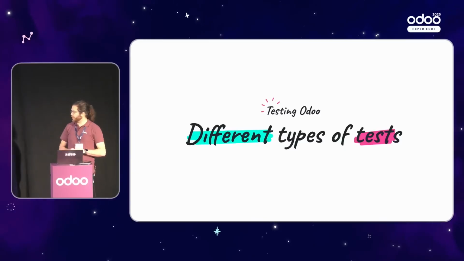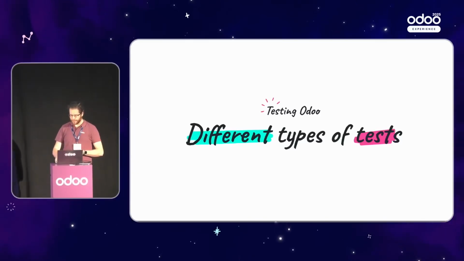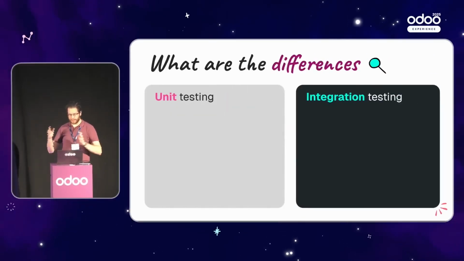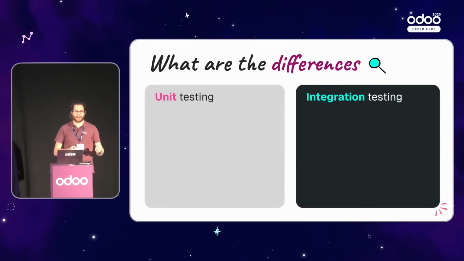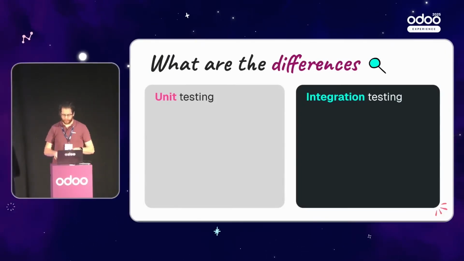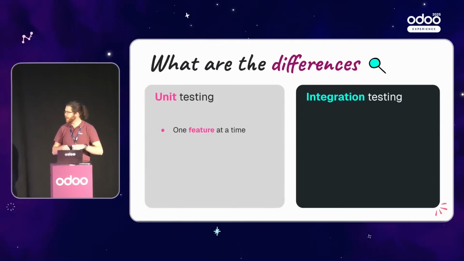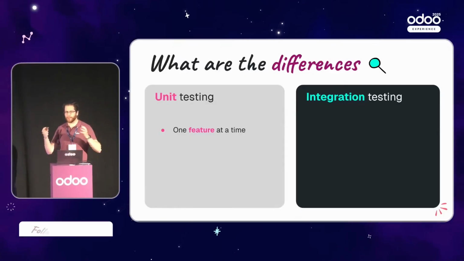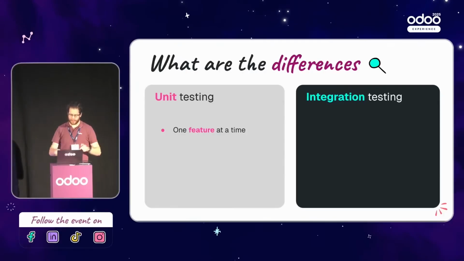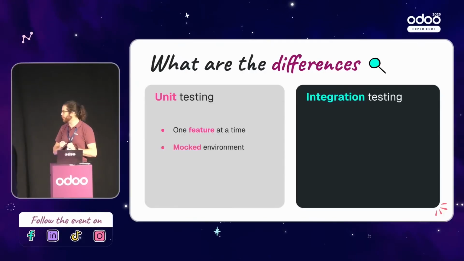Now I'll show you the different types of tests we use. There are two main families: unit testing and integration testing. Unit testing is for testing small add-ons of code, so basically a single feature. You have a function, you have a component, you only want to write a test for that specific thing and put it in the most contained environment possible.